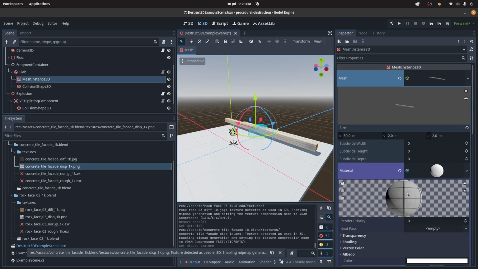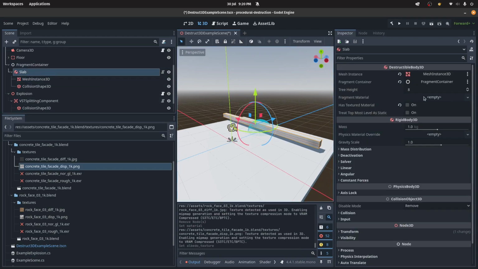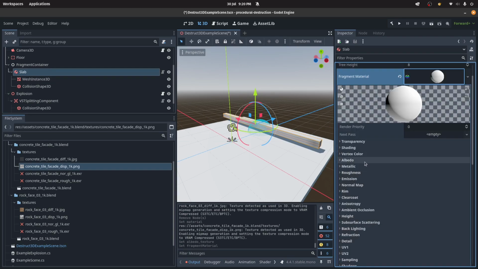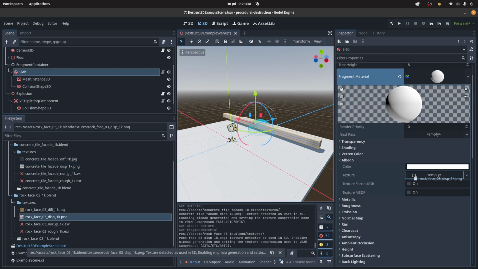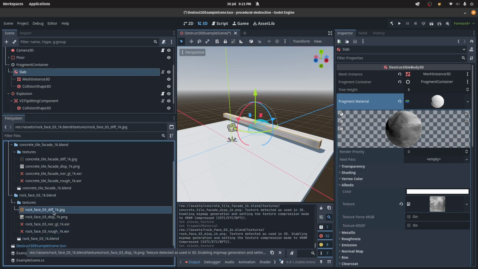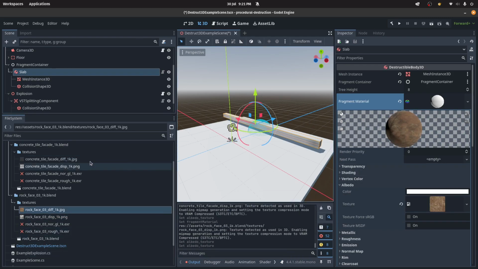Okay, and then it looks like that. Then we can go to fragment material and create a new standard material again and do exactly the same thing but for the rock. Okay, and then it looks a bit destroyed. Yeah, I don't really know anything about assets. But yeah, so we've done that.